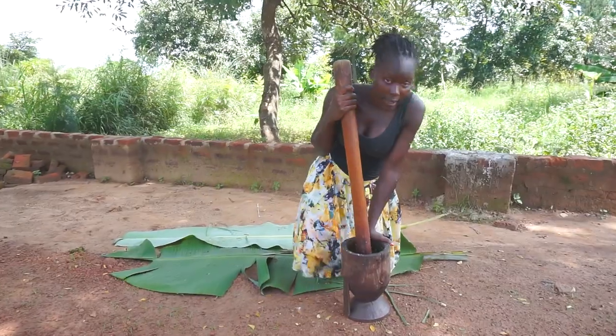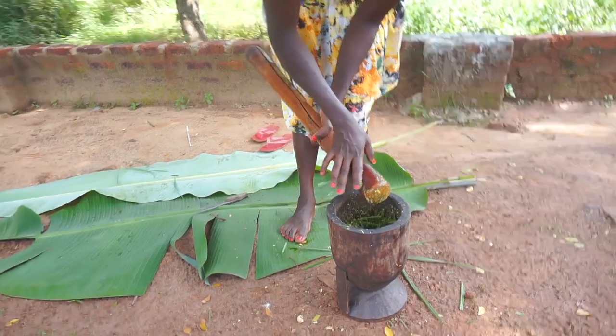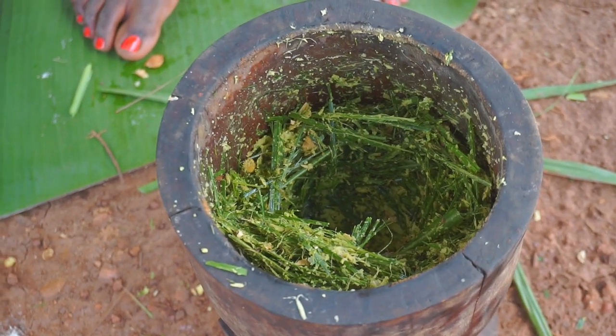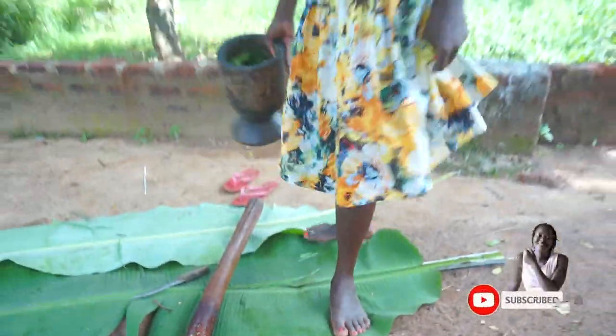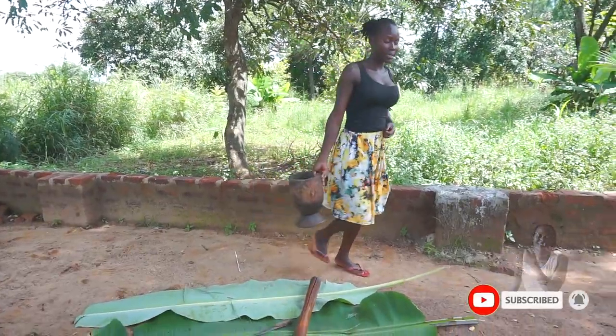So guys, the extent to which it is now soft is all fine. Meanwhile, for people who have blenders, you can also choose to just blend this. It's just that here in the village, we don't have power for blending and all that kind of thing. So we choose to pound it. But of course, blenders work better.